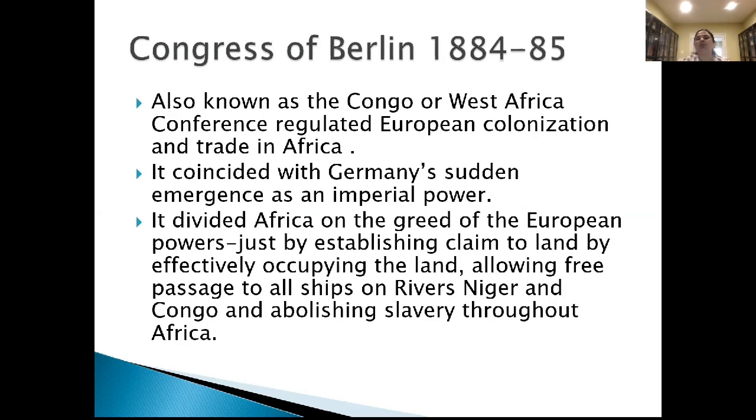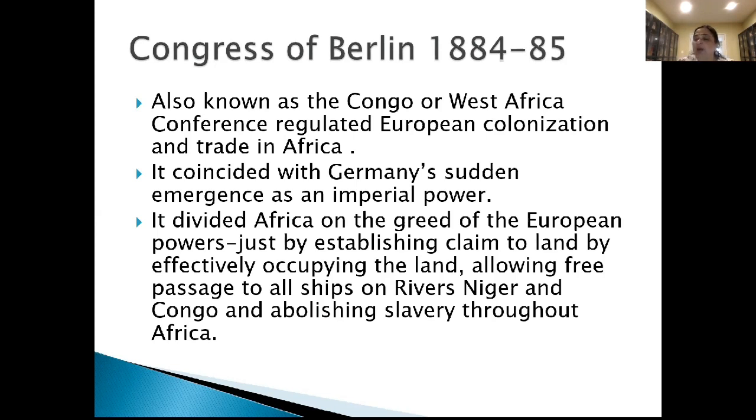Then you have another Congress of Berlin, 84-85, as Germany is increasing its powers. See, please remember this period also sees many of these European powers having colonies abroad. This is the period of colonization, especially of Asia and Africa, and even Latin America. So basically this conference was called to determine the status of European colonization and trade in Africa, especially in Congo, Western Africa.